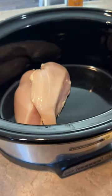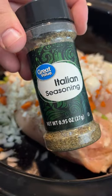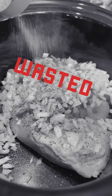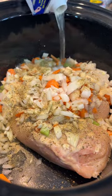Three chicken breasts down at the bottom of your Crock-Pot, along with four celery sticks, an equal amount of carrots and onions, one tablespoon of basil, one tablespoon of Italian seasoning, and a few trigger pops of Dano's. Salt, pepper, and garlic powder to taste. You can use garlic if you like.